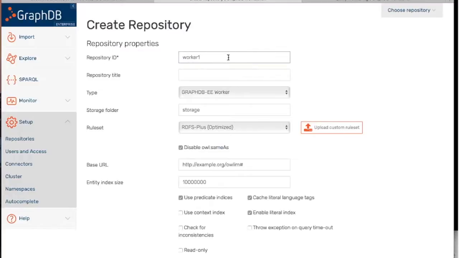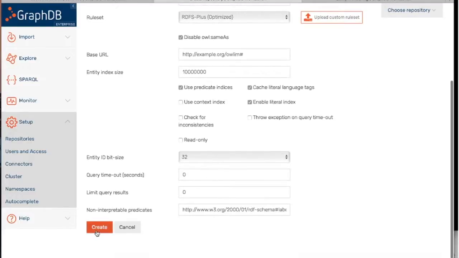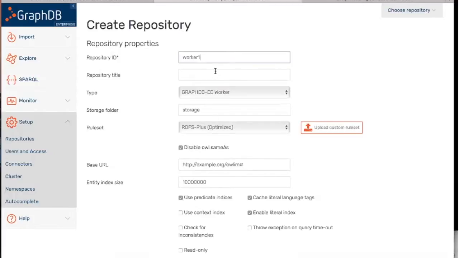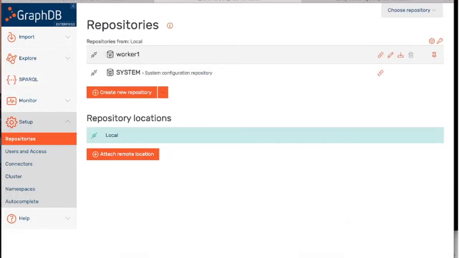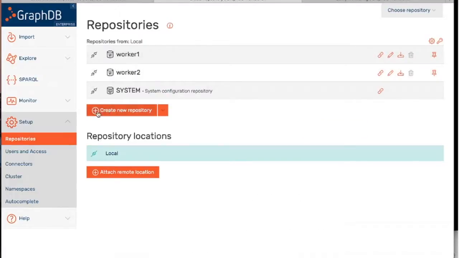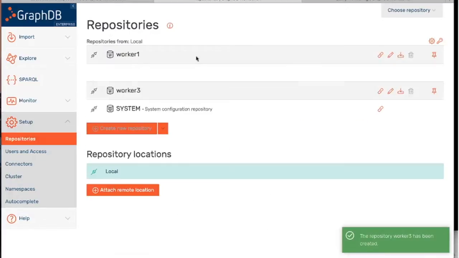So I'm going to create my worker repositories now. As I mentioned earlier, you can either click the create button, or you can press enter, and it's much easier to press enter. So there's one worker repository, and the second, and finally the third worker repository.